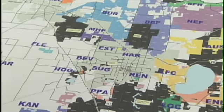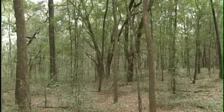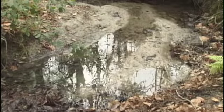And when you're buying, are you partnering with other people to help buy some of these properties? We've really done a really good job of identifying partners and bringing them to the table. And the one that we'll see today, Bevel Creek, the city and the state and the property owner all contributed to purchasing that piece of property. So that was a wonderful example of a four-way partnership. So we can go visit one of these? Absolutely. We can go see this one today.